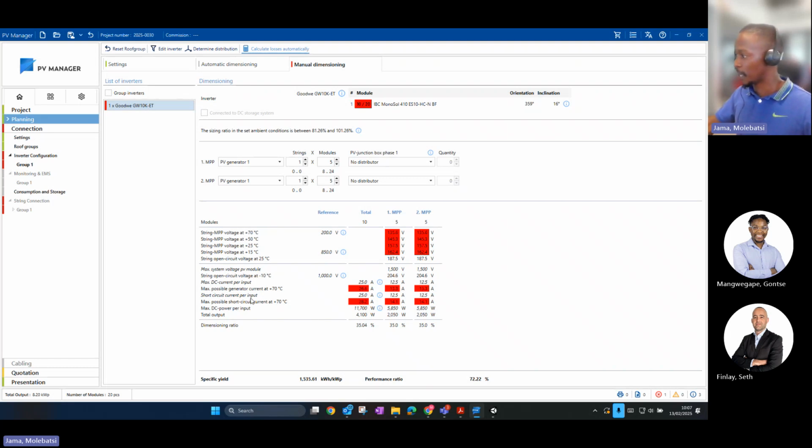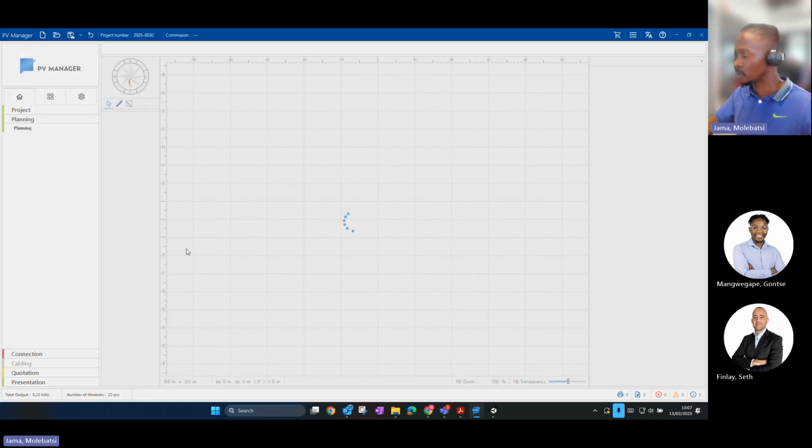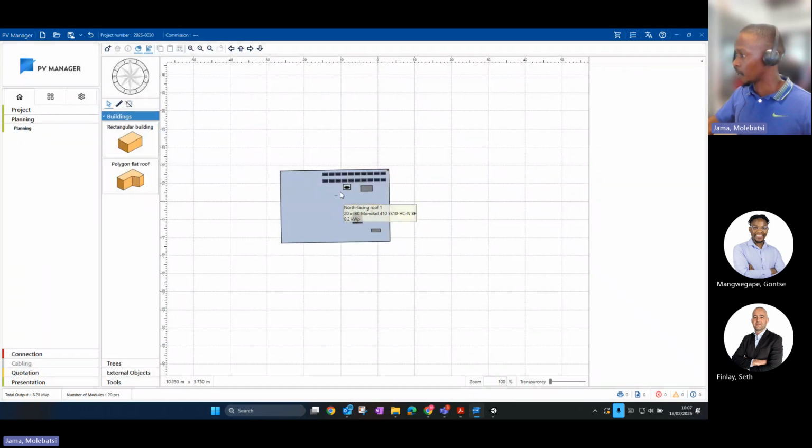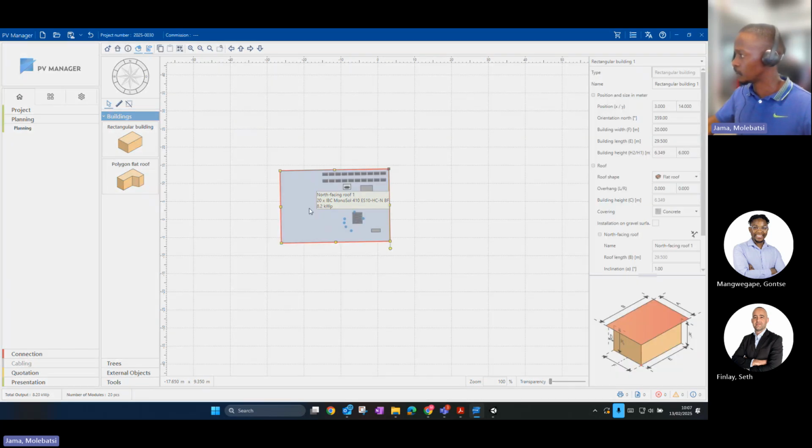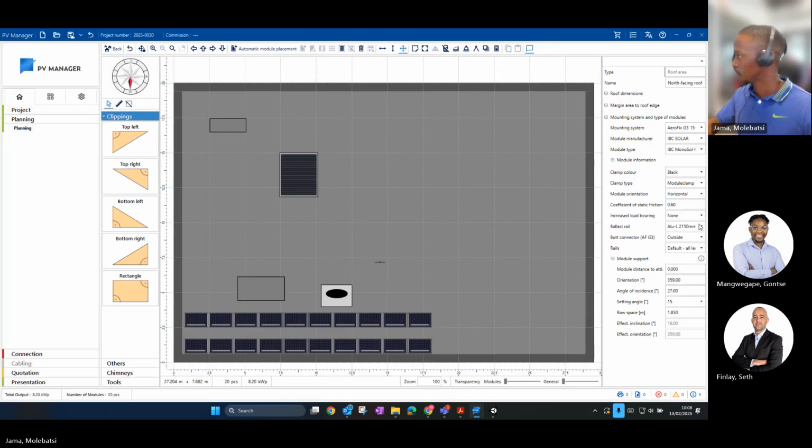We can go back to the planning and try different panels. At the moment we are on the IBC MonoSol 410s, which is pretty small. So what we can do is reduce the number of modules.